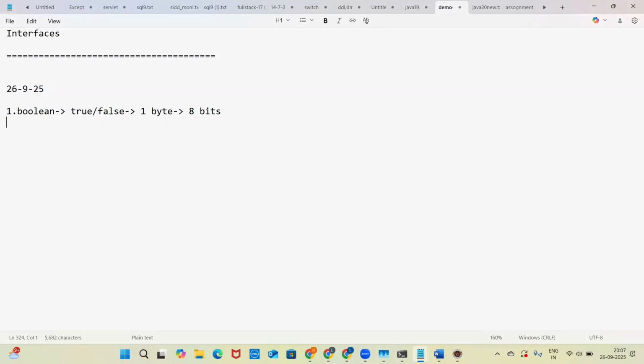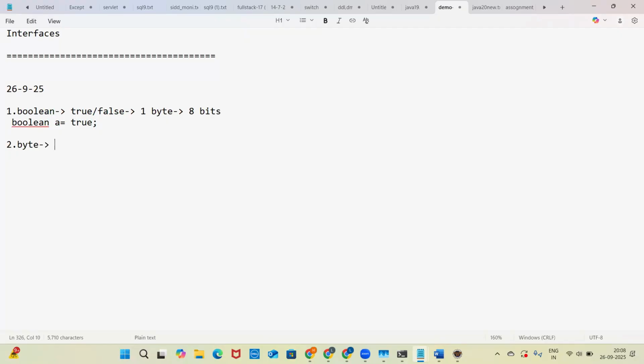Okay, you will be declaring it like boolean a is equal to, either you can give true or false. Since it is a data type, you have to give it with a small b. Since it is a data type, it's a keyword. Next, byte itself is one data type.